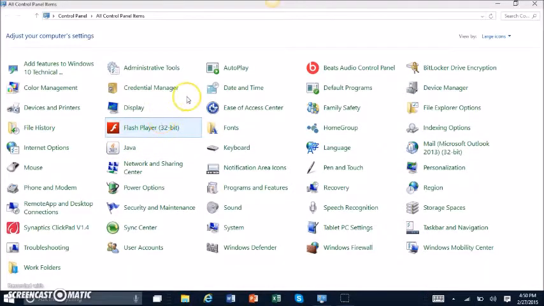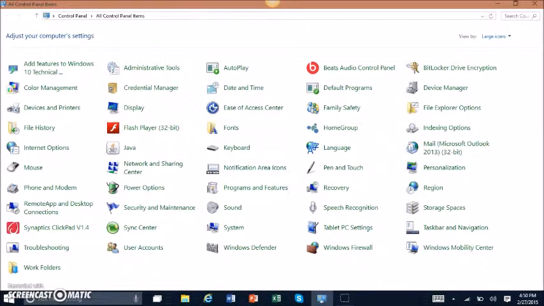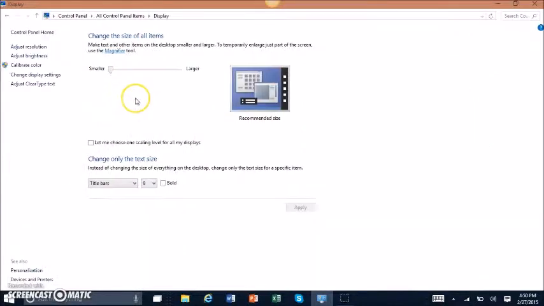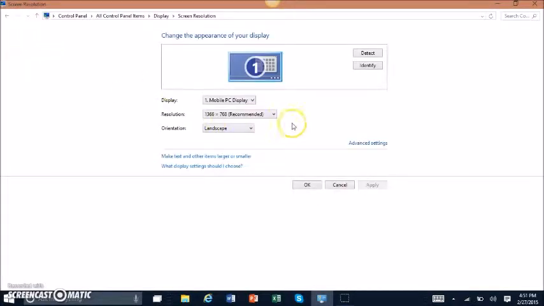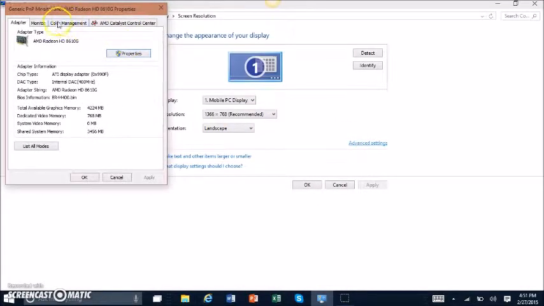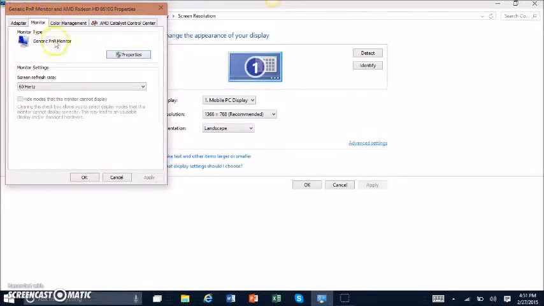The next thing we're going to do is change the cycles per second our monitor shows, or its hertz. Go to Control Panel and click on Display, then click on Adjust Resolution. Click on Advanced Settings and navigate to the Monitor tab.